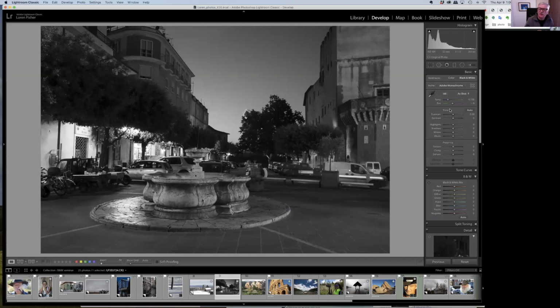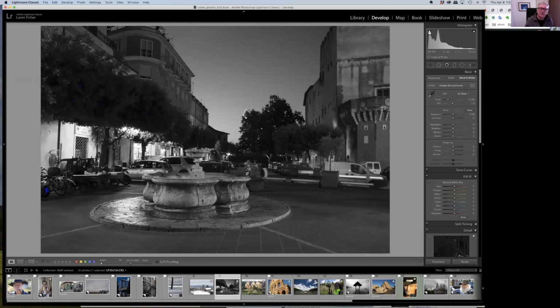So for most photos in black and white, I want to have several things happening. I want them to be very crisp, meaning I want sharp detail. I want some good contrast, and I want the blacks to be very black. I love blacks. I want those deep, rich blacks, especially when I'm making a print. And so one of the first things I do is I'll convert it to black and white, then I'll look at my histogram and see where the black is falling.